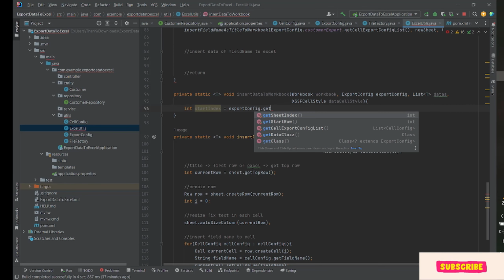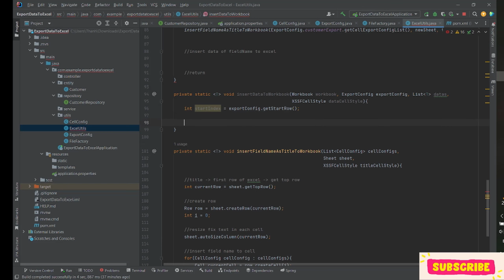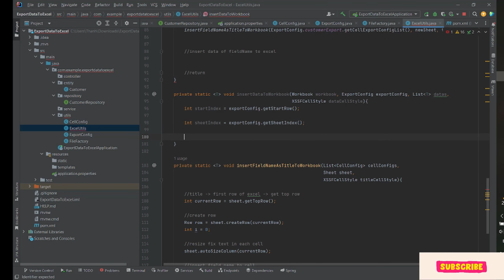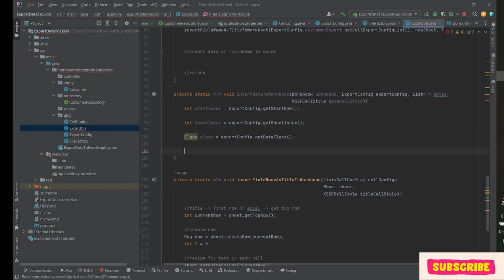Get start row here, and sys index equal export config dot get seed index, and class equal export config dot get later class, and list cell config equal export config dot get export config list.